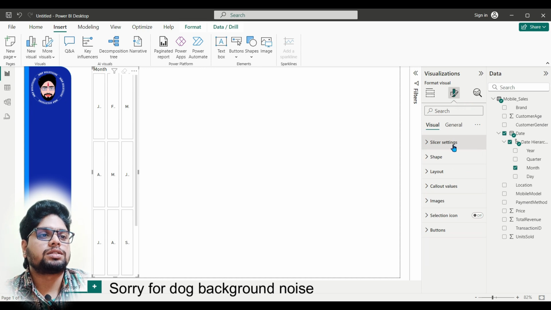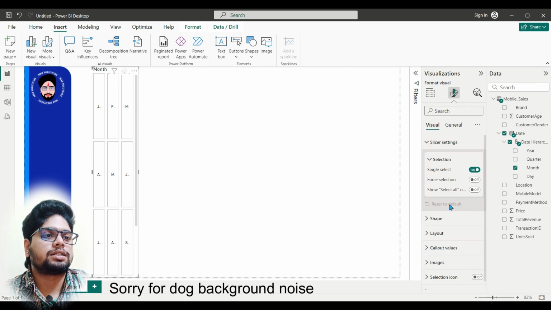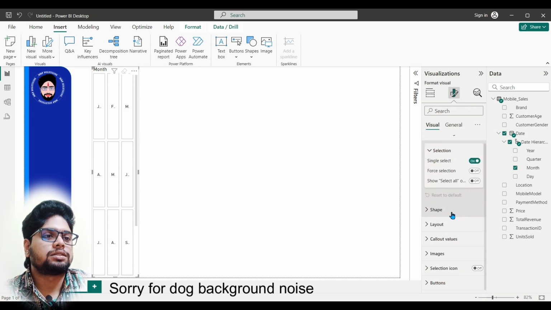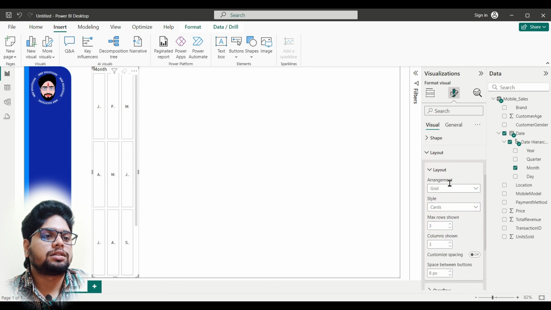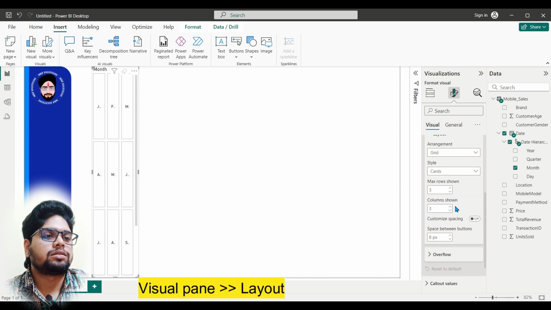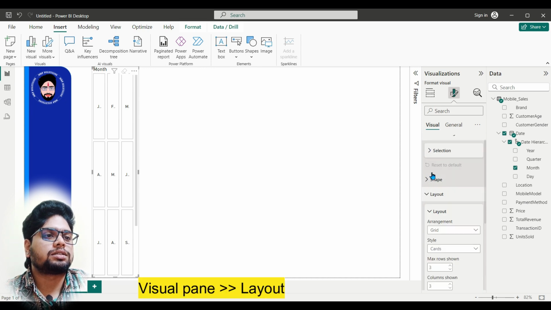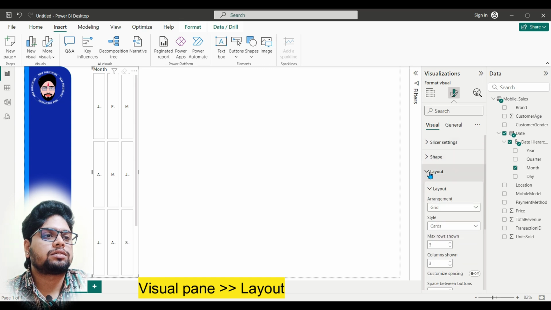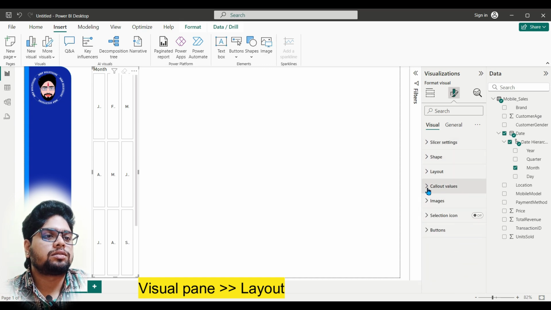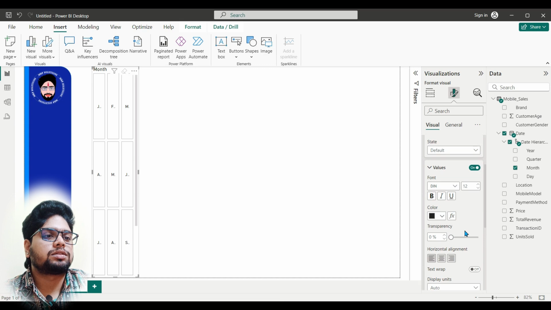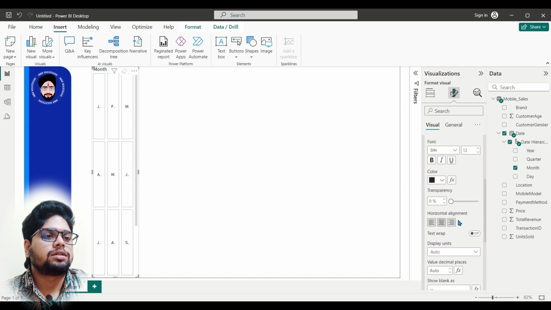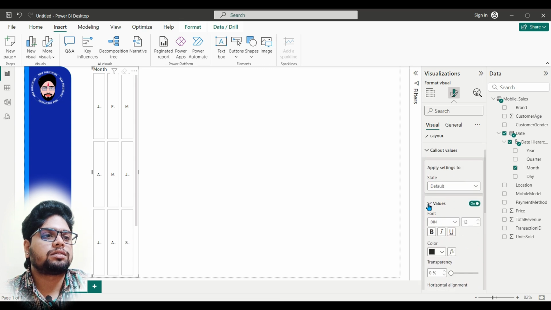So we'll go to Visual, I'll go to Slicer Settings, layout. Not in slicer settings. We'll go to Callout Values, and I'll keep this one in the middle.